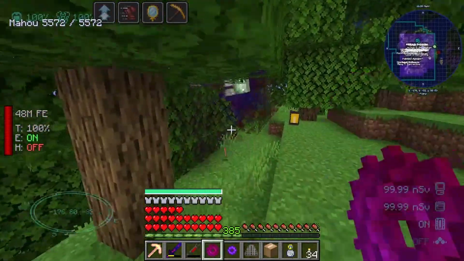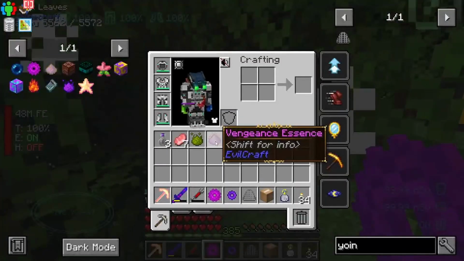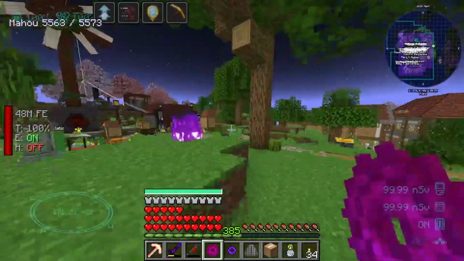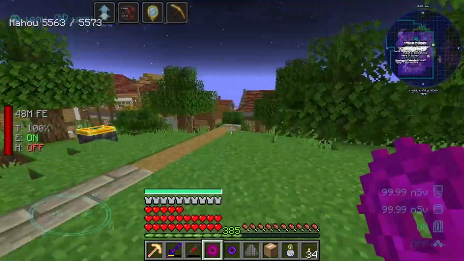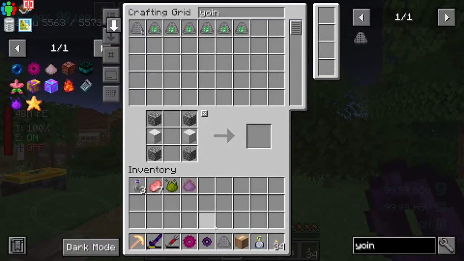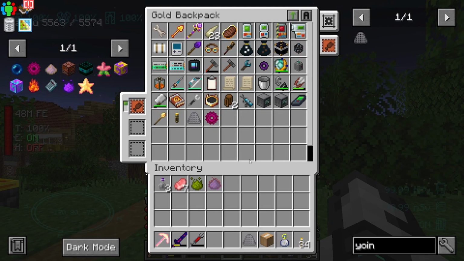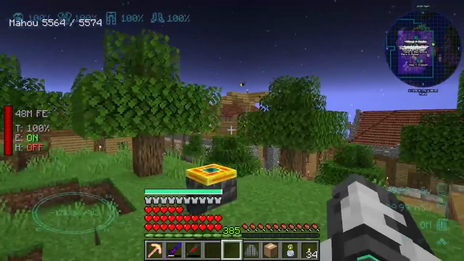And eventually it will die, like that. And you get yourself a Vengeance Essence, plus you get some of the stuff that they would drop. I'm going to turn this off and put this in my backpack again, because I don't really want those to spawn the Vengeance Spirits.